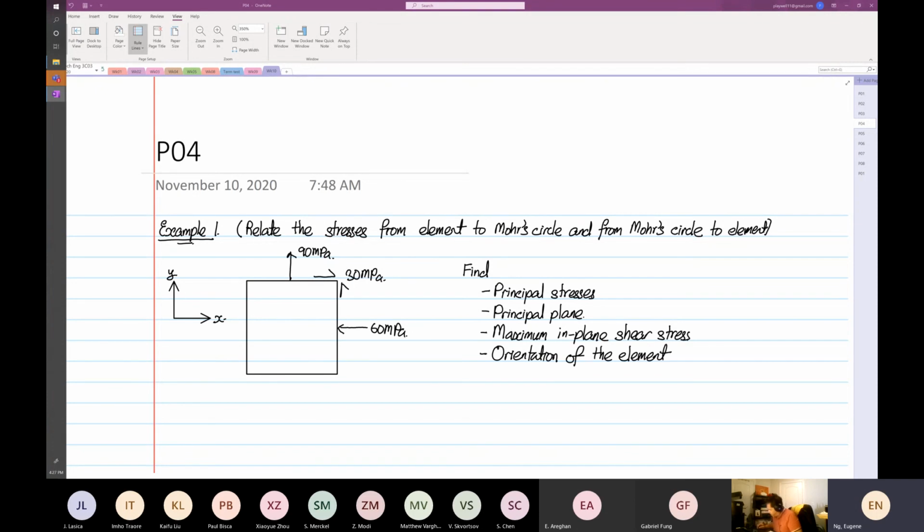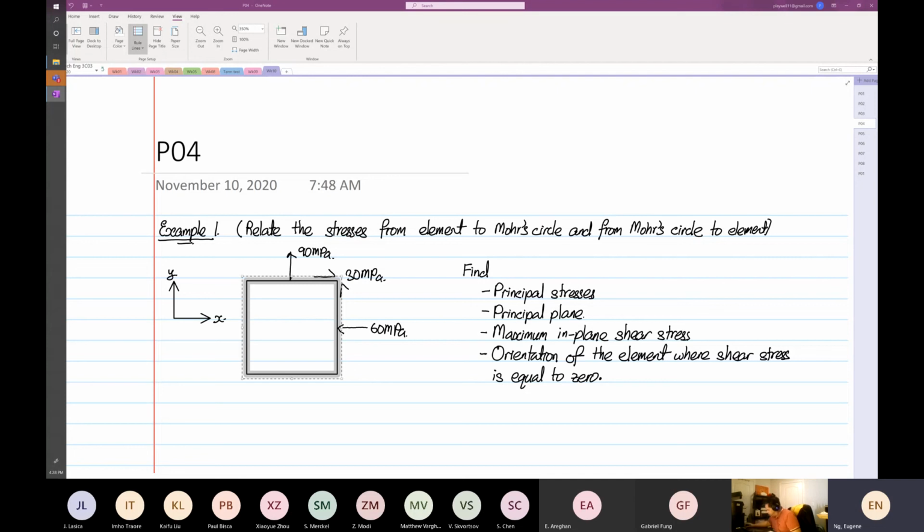Of the element where shear stress is equal to zero. That's what we are trying to do down here. Okay, so I'm going to copy this triangle or this element. I'm going to copy if it allows me to copy. And I'm going to paste. Okay, let me do that.